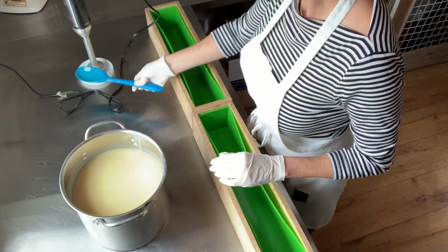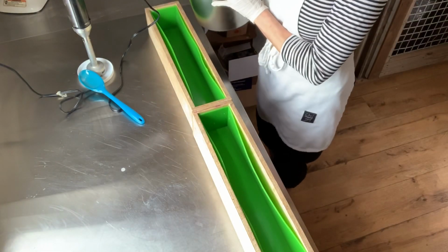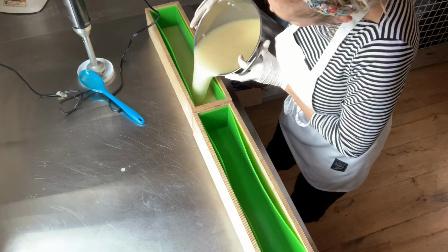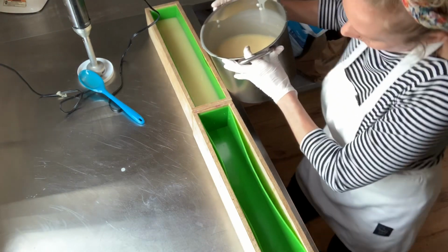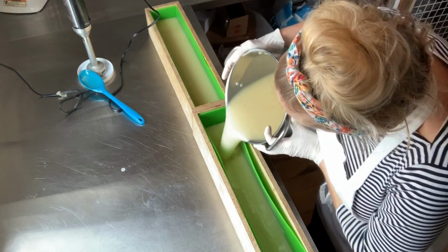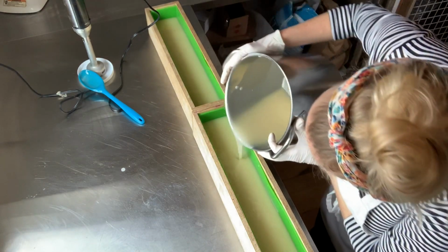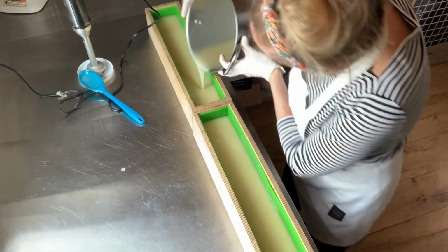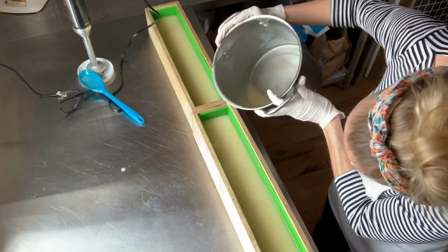So I've just invested in about 10 of these large molds here, and I get 18 bars of soap out of each mold. And here we're pouring. Some people may measure off, I don't know. I just eyeball it, and usually it's pretty close. Every once in a while I get one loaf that may have a little bit more or a little bit less, but after years of doing it, I think I've gotten pretty good at eyeballing it to get both loaves pretty dang close to being very equal.